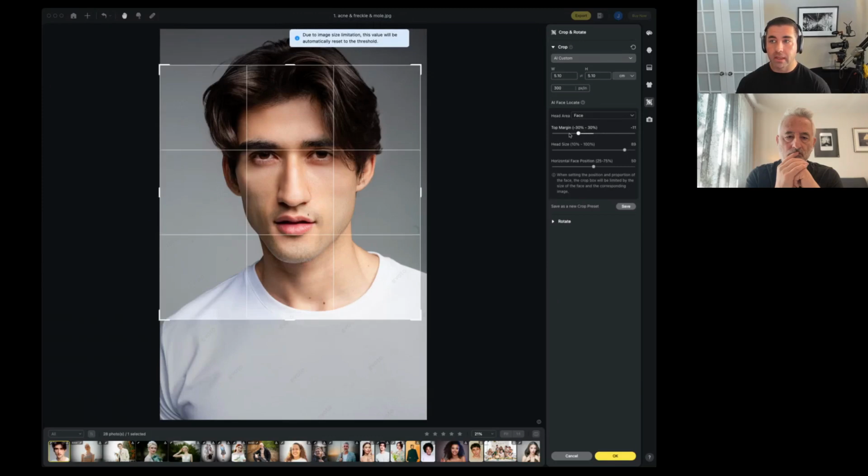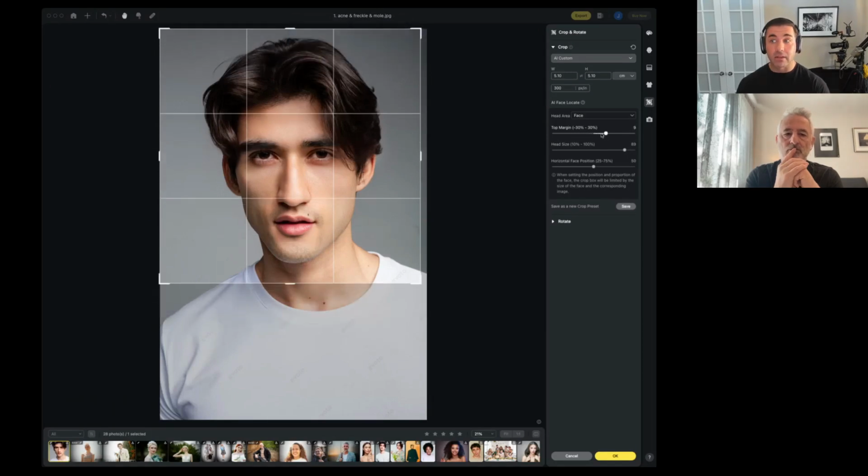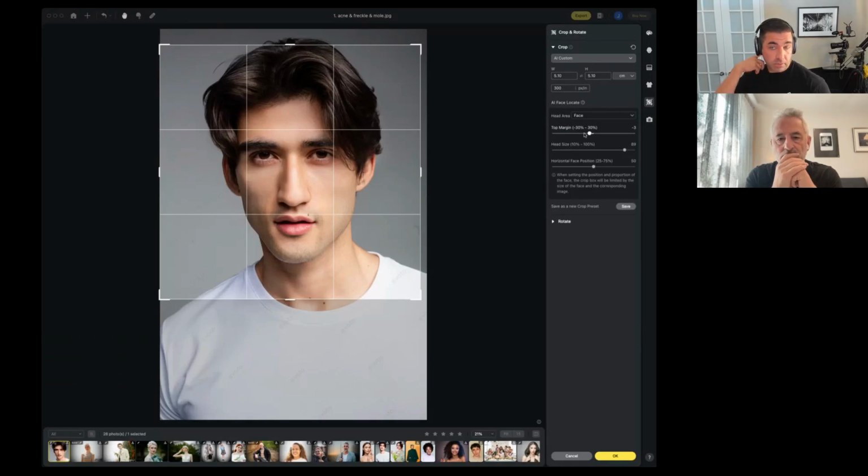We'll get an error message again if the system is automatically detecting, hey, you're hitting the top of the image. This is a brand new feature for version 3.7, which we just released recently. It's in beta right now, but it is publicly available. Everybody that's listening can download this and test this out today. But yes, we've got the ability to do this cropping functionality with relative ease. We can adjust by centimeter, pixel, or inch, and then you can plug in the amount of pixels. You can adjust face versus head, create that margin space. This is our first iteration on what AI cropping looks like. Yeah, great question.